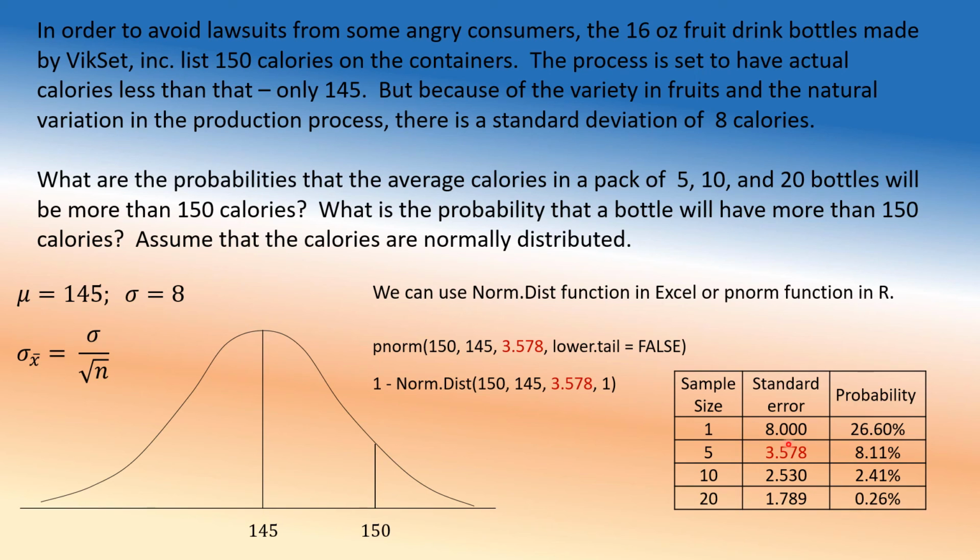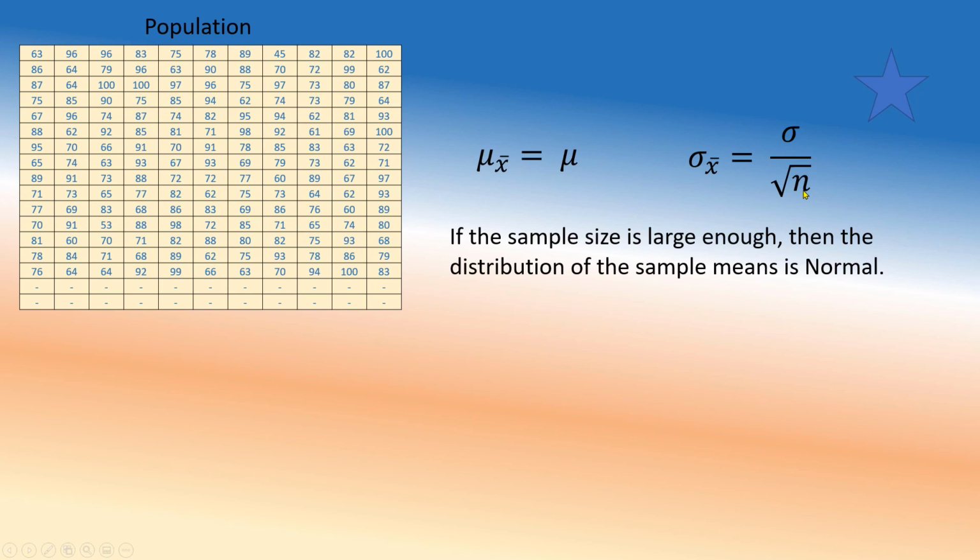Okay, so as n increases, the normal distribution becomes steeper and steeper, which also means the standard deviation, or standard error, keeps going down and down. So the bigger the sample, the better off you are. But big samples cost money. So the summary is that if you take a sample of reasonable size, 30 or more typically, the sample means behave normally, that means a normal distribution, and this is what you get as the mean and standard deviation of the sample means.